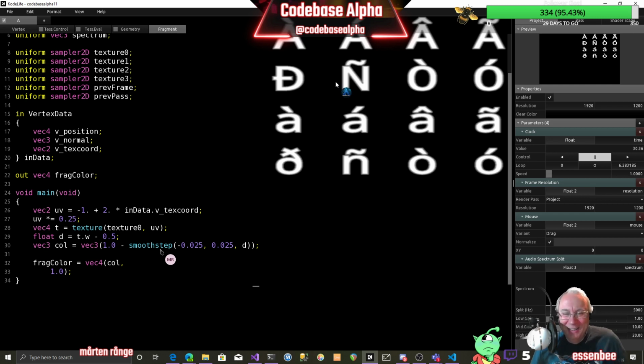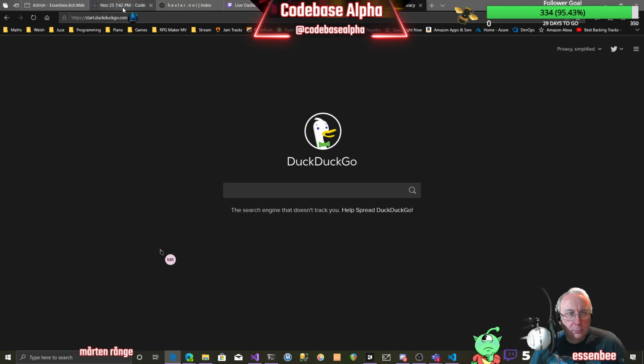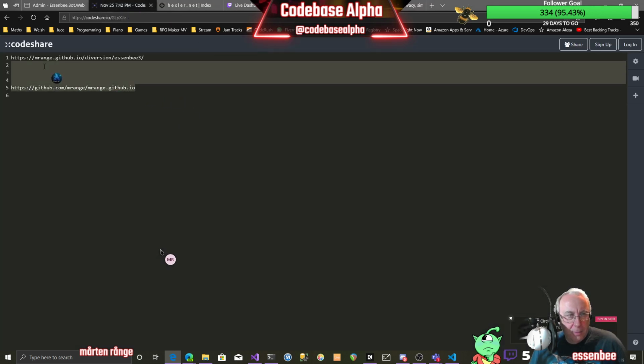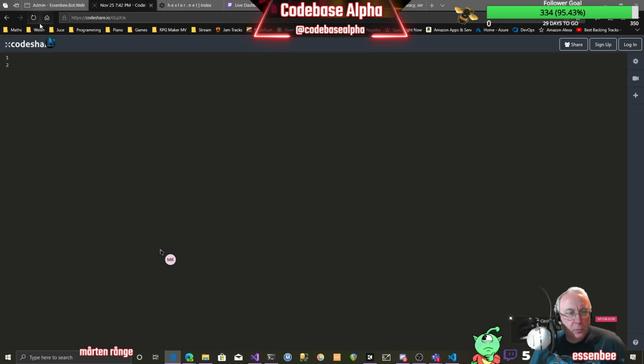I was thinking about this before the stream, so I'm just going to share that code with you, so you don't have to spend time tinkering with it all over again. But the strategy is not too complex, I would say. Depending on what the letter is, we are going to identify a cell and use that cell. Okay, let's look at the code, and we can go through it line by line.